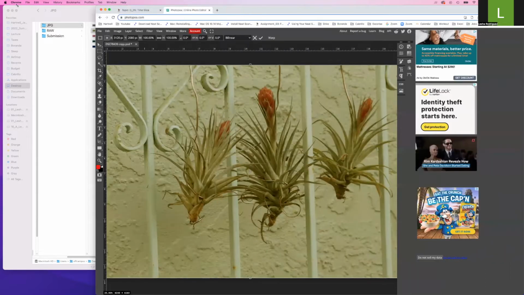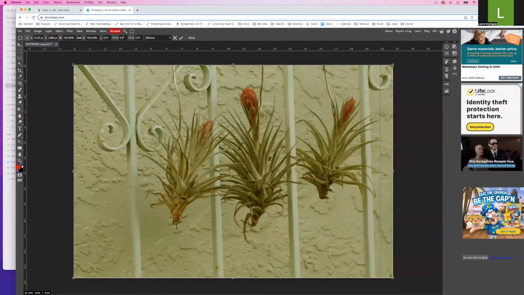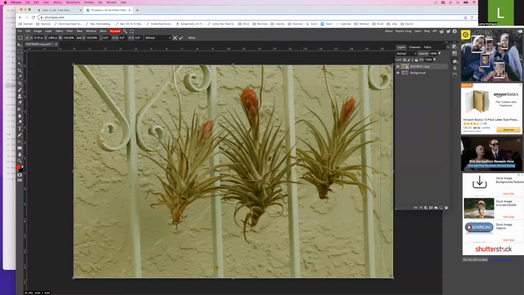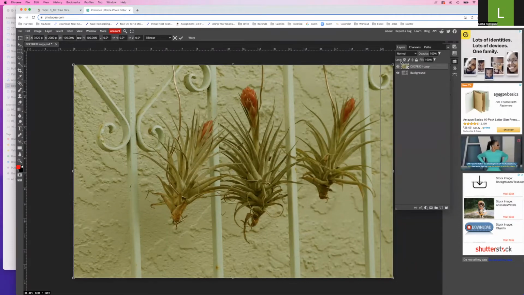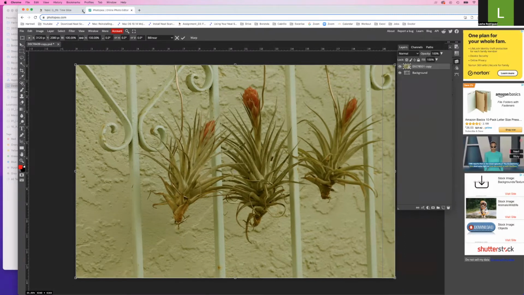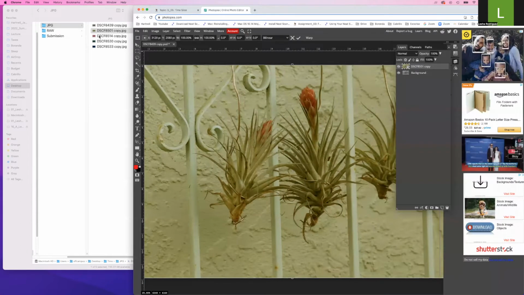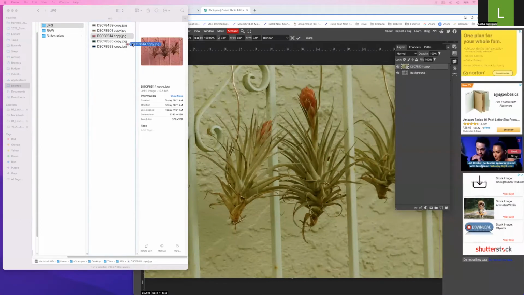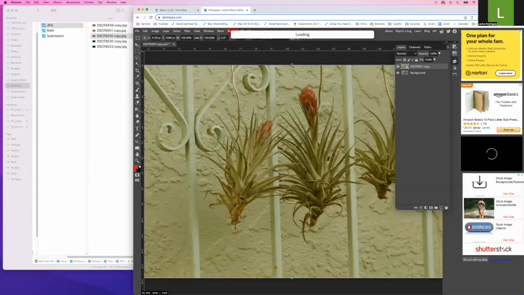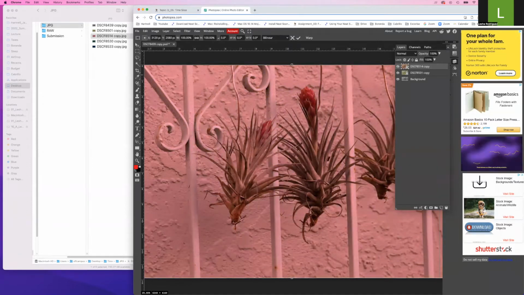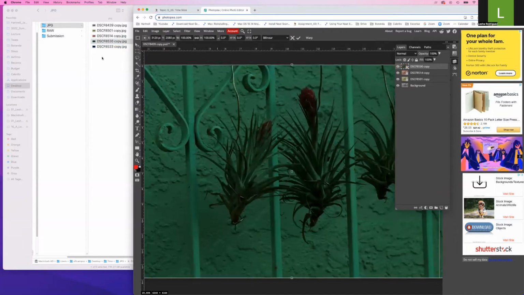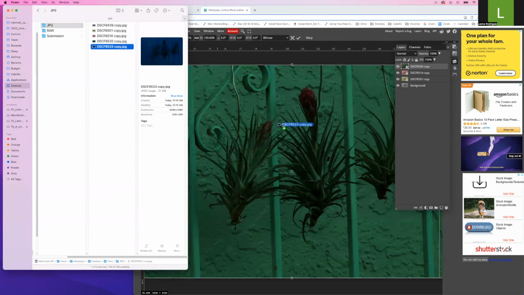Now, what I'm looking for are my layers. I believe this is it right there. It looks like sheets of paper. So now I have my first image and my yellow image, and they're just stacked on top of each other. So I'm going to grab my pinkish image and throw it in there, then my green, and then my blue.